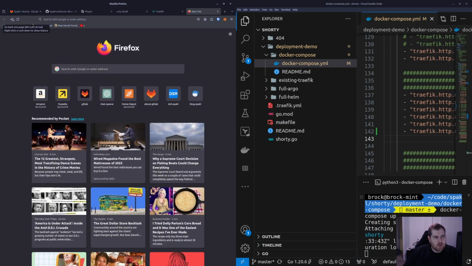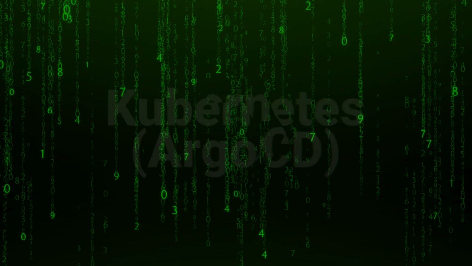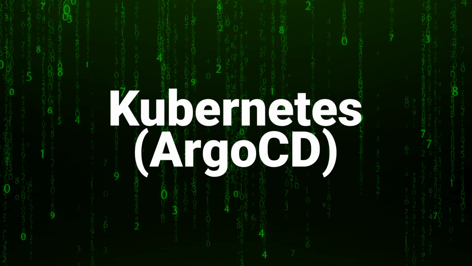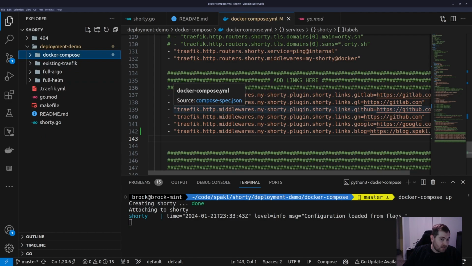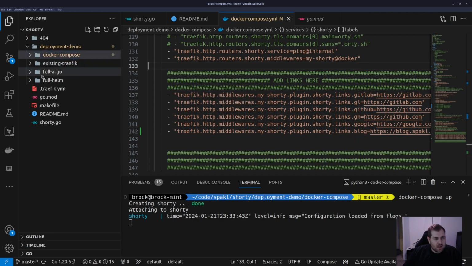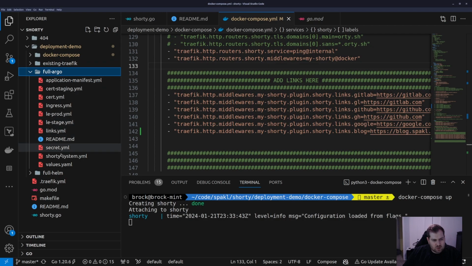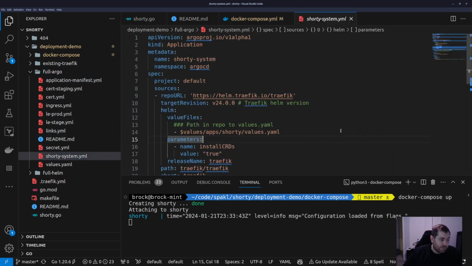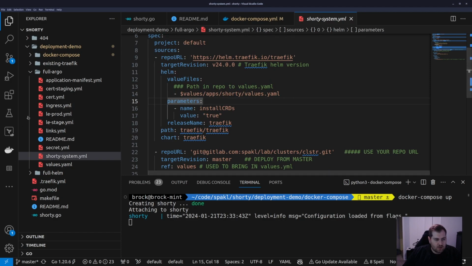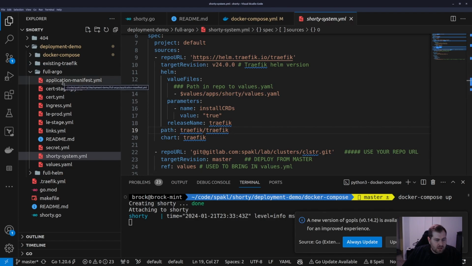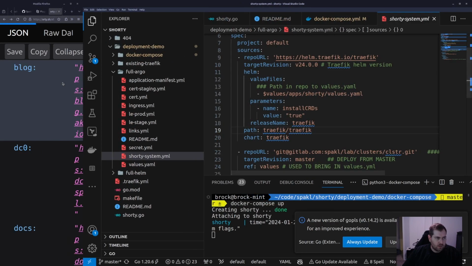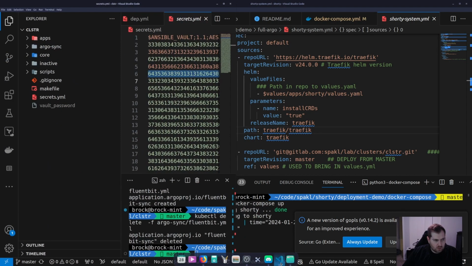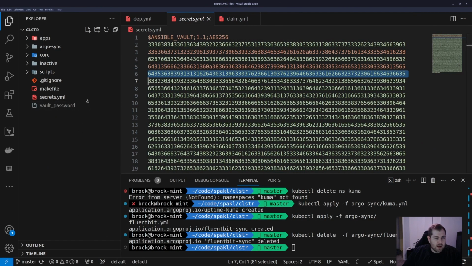So I'm going to show you how we can update that in Kubernetes. So what I did is did it with Argo CD. You can use whatever you want. Everything will apply. The only thing that's going to change is just how you apply all the files and how you Helm install Traefik. So for this one, I'm just going to go through the full Argo deployment. So the first thing that we need to do is create a GitHub repository. So I actually have a project that I can show. Yes, right here. So this is my Argo project.